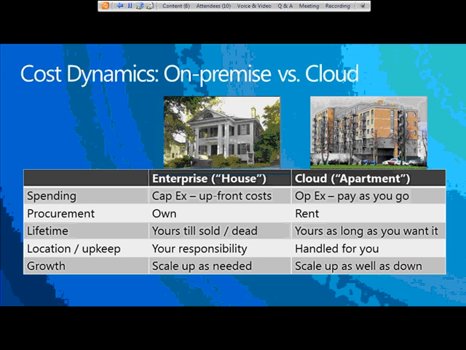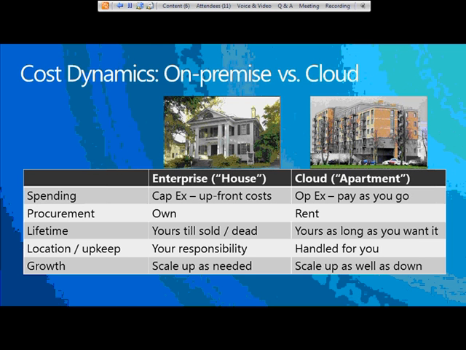So the dynamics of cost, the way I like to think about the cost in the cloud versus on-premise is the house model versus the apartment model. If you think of the enterprise being a house model, you typically think of the servers and hardware you need to support your web solutions as capital expenditures. Typically, you have a big upfront cost that you have to do some prediction on and size and make those purchases, get budgetary approval. Kind of harder these days in these lean economic times. And in the cloud, there really are no upfront costs hardware-wise. It's just pay as you go. So it's really an own versus rent type of thing.